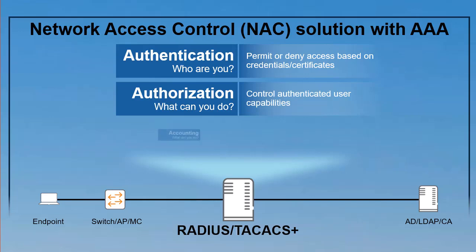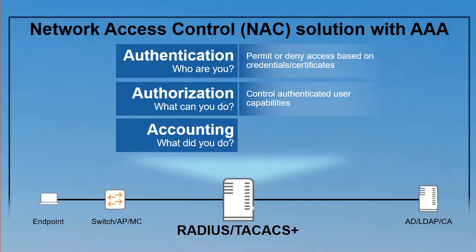Now we need accounting. What did they do? So we have auditing, reporting, and tracking of user activity: when and from where they logged in, when they logged out, and what resources they accessed during that time. One thing we're trying to eliminate here is plausible deniability. If the log file indicates that you accessed an HR database at 2 a.m., it's kind of difficult to deny that fact. So this is a fairly typical industry standard NAC solution.